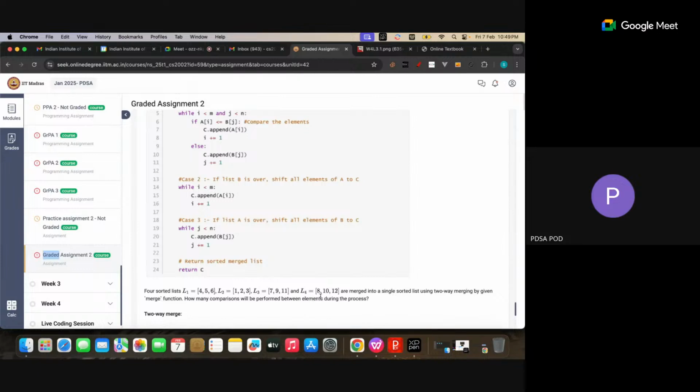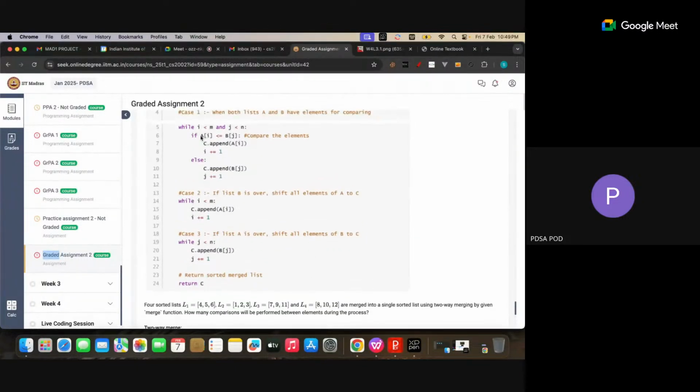Am I right? Hello? Yes, sir. If this loop is executing again, what does it mean? 1 to 6 is the first list, 7 to 12 is the second list. So if it is comparing, this condition is satisfied.